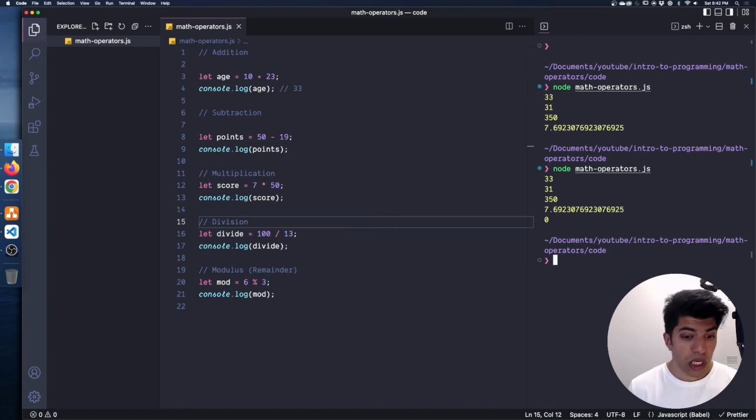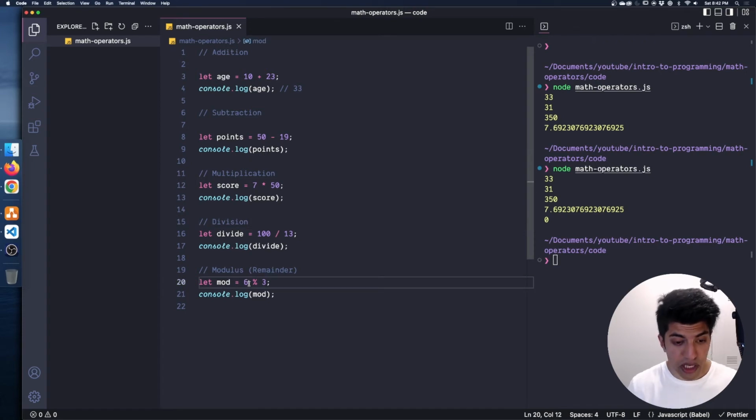I get 0. So if I did 6 divided by 3, I would get 2, right? But 6 mod 3 is 0. So why is that? Try to think about that for a second. This definitely takes some practice. It's kind of brain melting until you do a couple of these examples. But in this case, 3 goes into 6 exactly 2 times, and there's no leftover, there's no remainder, right? If you did the long division like you might have done in elementary school or high school, there's no remainder in this particular case. So we get 0 remainder, which is what we get printed out.